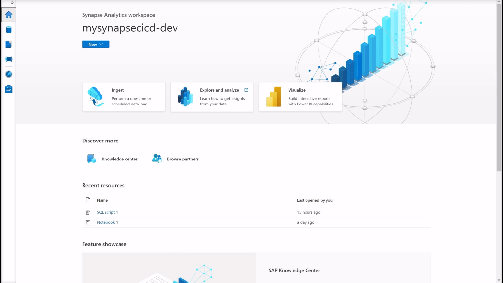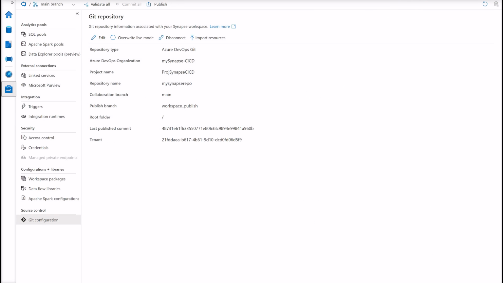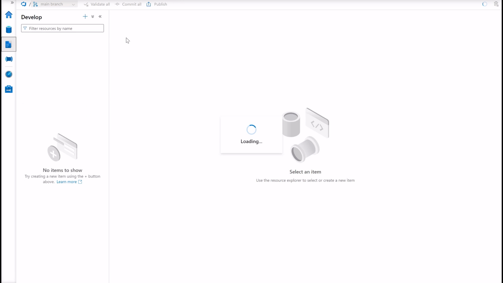So here is my project that is integrated with my Git repo. Today I'm about to kick off a new project, so I will start the development of a new feature, but working with me I have another colleague that will work on a separate feature. So I have here my main branch that represents the shared code base. I don't have any artifact developed yet. My new feature is about creating a new pipeline using a notebook.